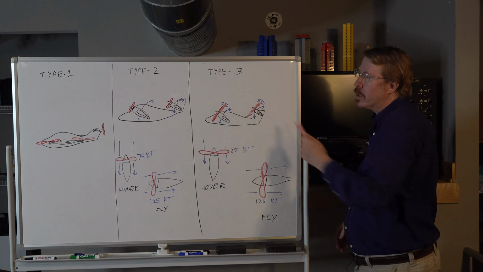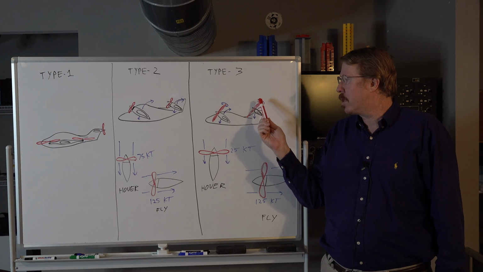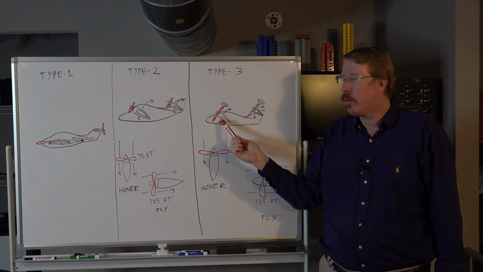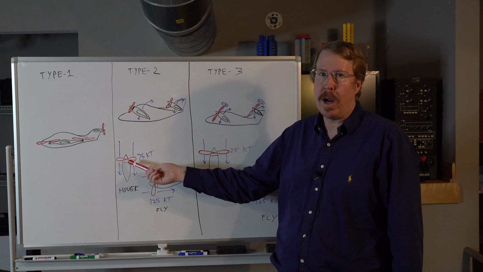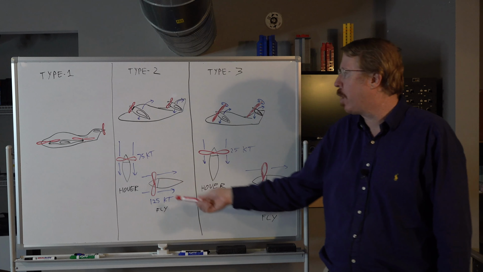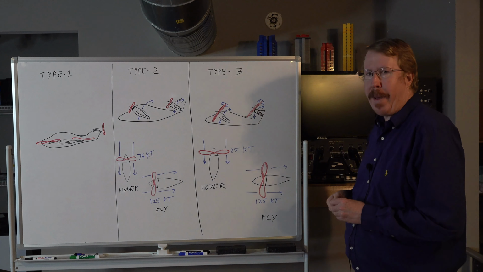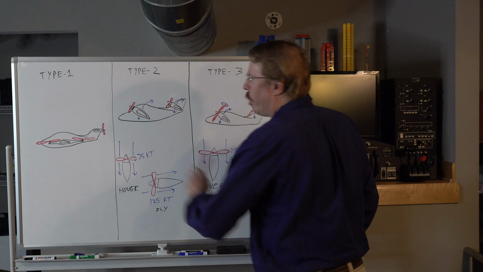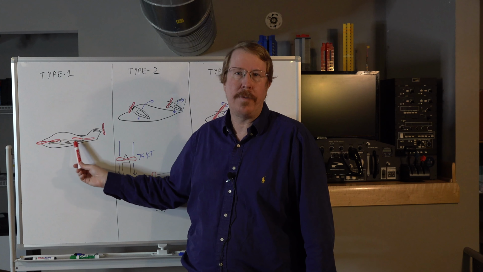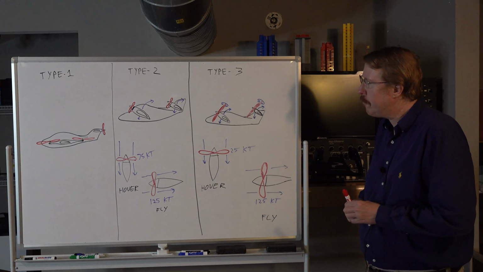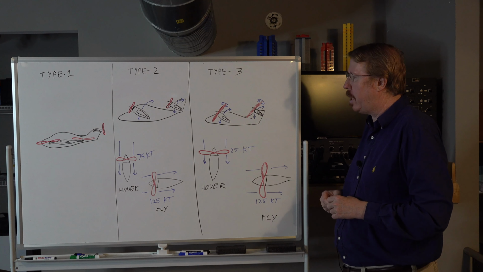So there's these levels of complexity, and this Type 3 always has multiple failure points for adjusting the prop pitch and the prop vector. This type has a high hover power requirement due to that small prop that has to be designed for both hover and cruise with the same prop. Type 1, the only drawback is you don't have every propeller working for you all of the time. And so these props have to be stowed in a low drag configuration in cruise. And so these are the three types of aircraft and some of the drawbacks of each.